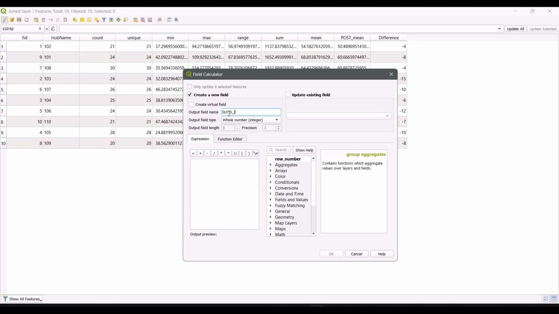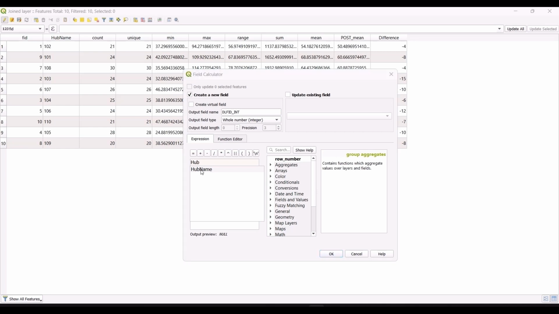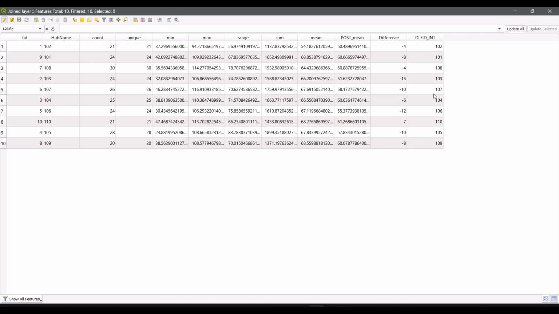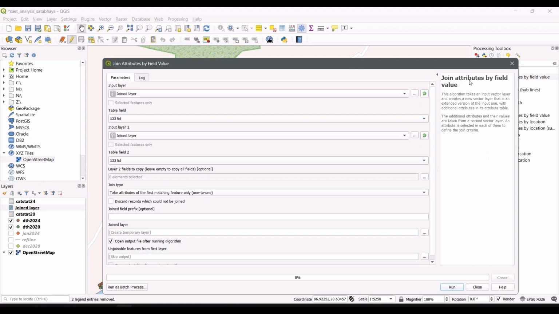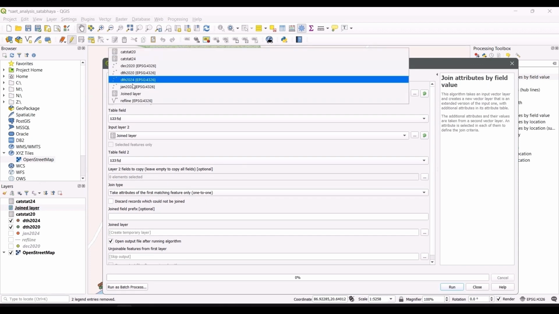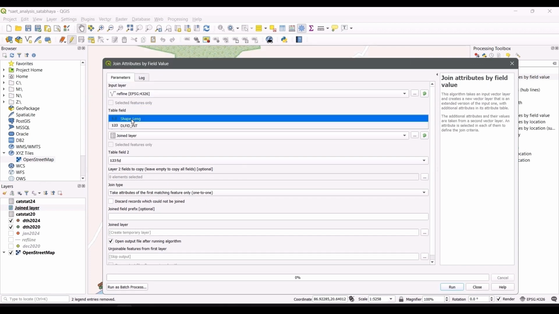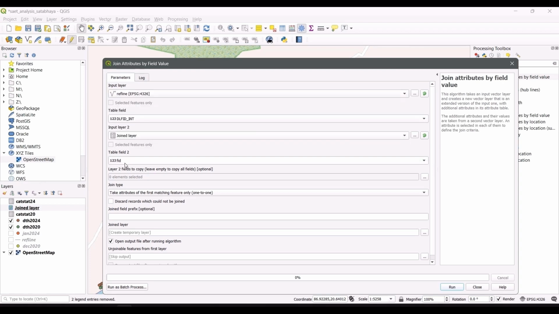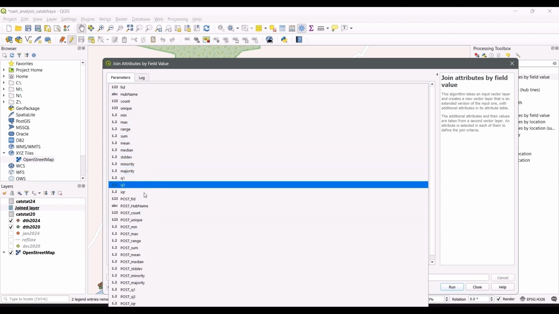Now I'm creating a new field in this same attribute table. Because the field has been named hub name by the formula, I have to rename that hub name to DLFID underscore INT. All I have done is make that new column and link it to hub name. Now that DLFID INT has been integrated, I'll use the join attribute by field value tool again. All I am doing is linking the reference line layer to the previous layer output, with DLFID underscore INT being the common denominator.